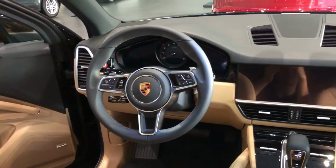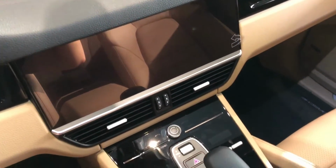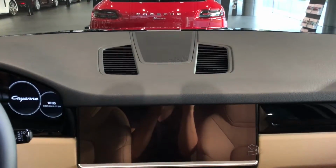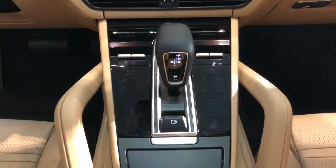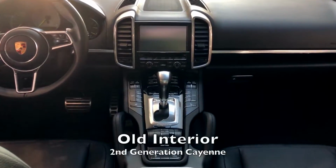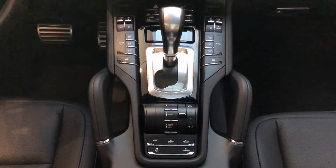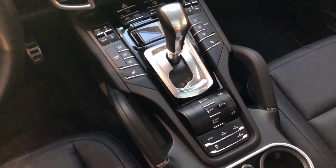Generously used leather and glossy components definitely speak of luxury at first glance. But the biggest change will have to be its center console and infotainment system. With most of its functions hidden, the new center console looks very simplistic. But some argued that the last generation center console looks and feels more mechanical and cooler. What do you think? Comment your opinions below.